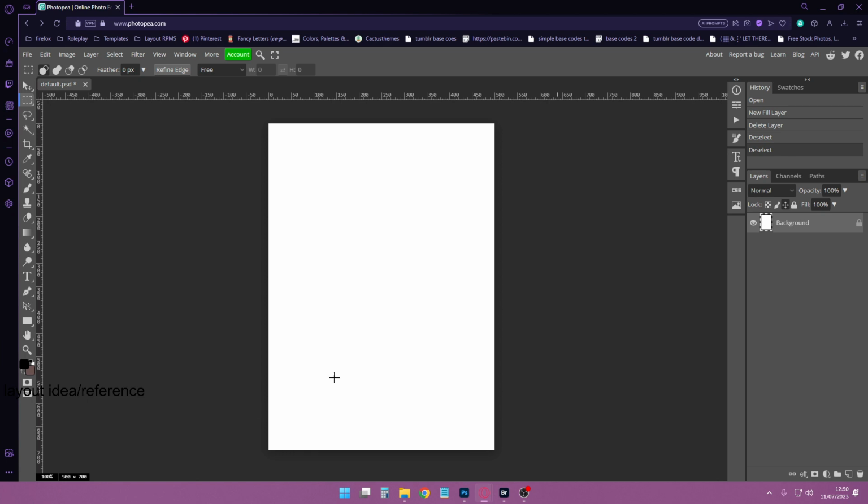So yeah, that's pretty much it. There's not really much else to explain. If you've used Photoshop before, some keyboard shortcuts aren't the same. I, for example, keep pressing Control and T, which is transform on Photoshop. It opens a new tab on the browser. So you have to press, I think it's Control Alt T.